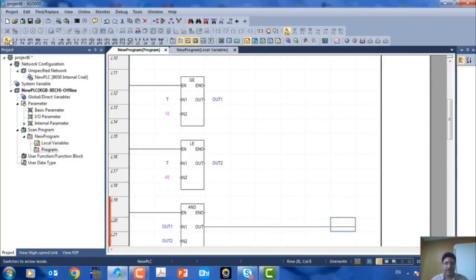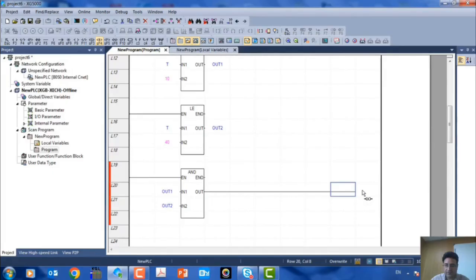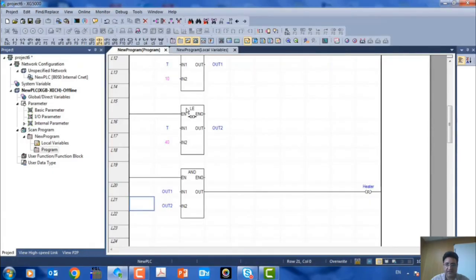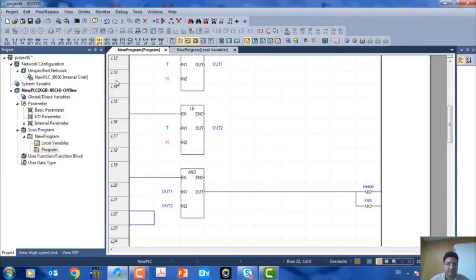Now, with this output, I need to reset the heater and my fan. So, I'll use a reset coil. I'll place it here. I'll assign one to the heater. And I'll put another one in parallel with it. Again, I'll place a reset coil, and this time I'll assign it to the fan output.